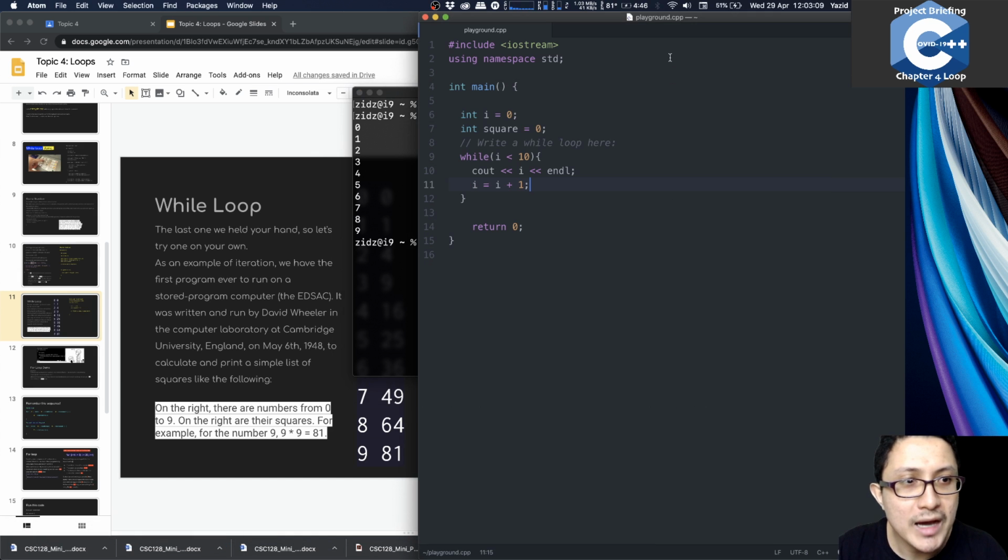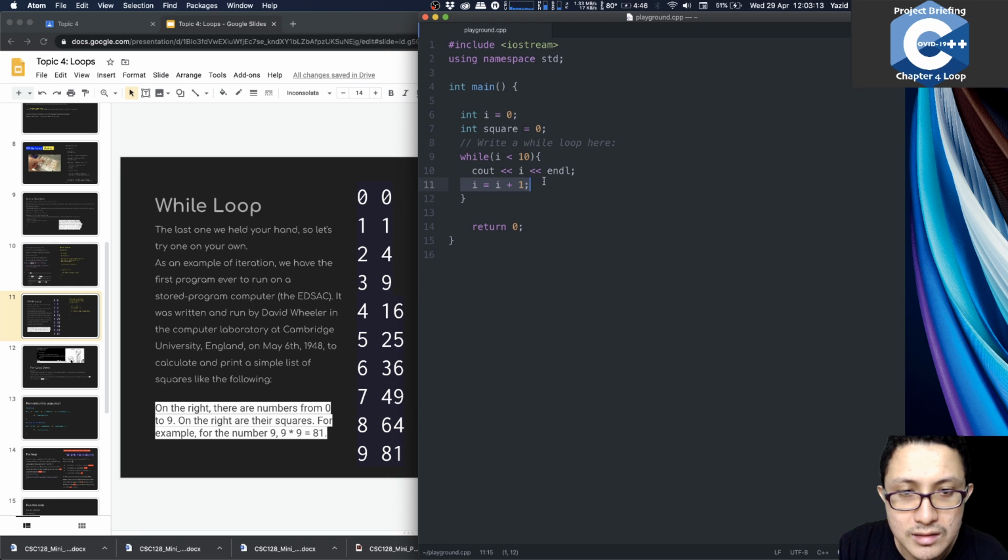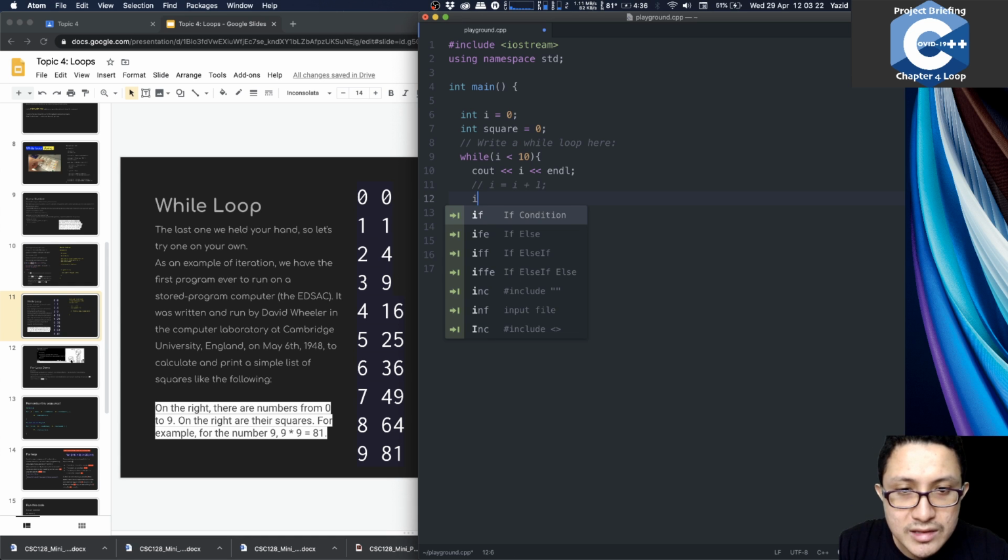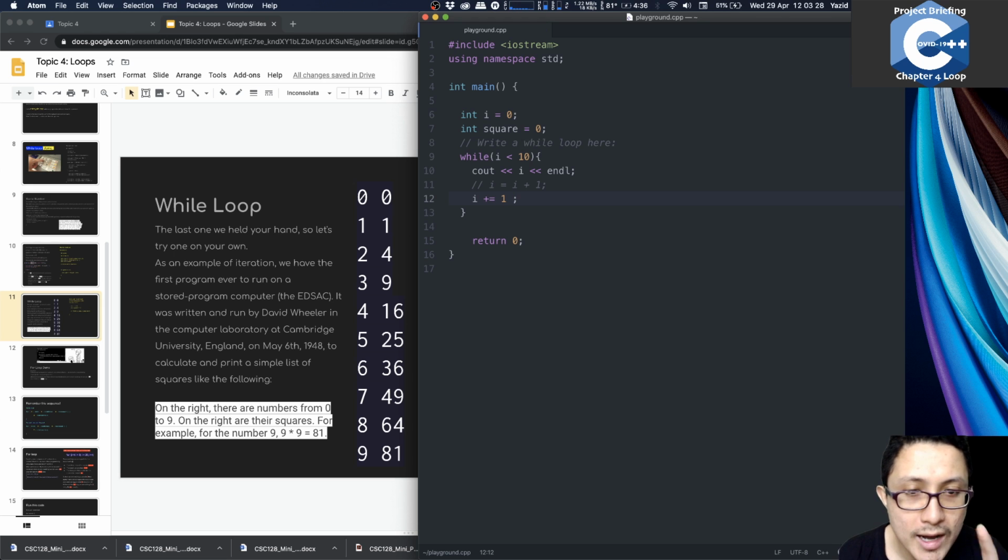But I can show you the alternative for this. Rather than writing this in a very long manner, this is a very long statement, we can shorten it by using this shortcut here: I plus equals 1. So this is one of the ways.